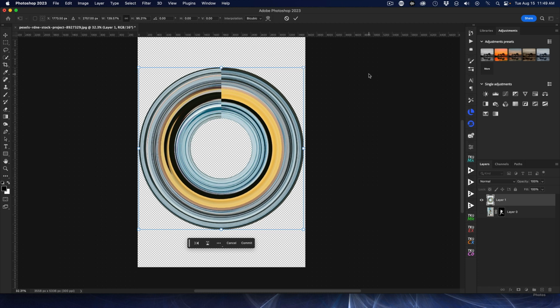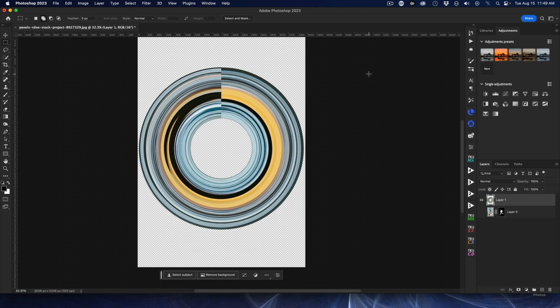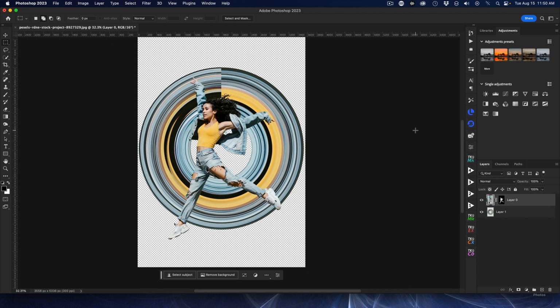And I'll hit Enter. All right, so now we have our polar coordinate palette set up into a nice cool wave. We've got the subject isolated. So I can drag this up so it's above there so you can see what we're going for. It's looking pretty good now.